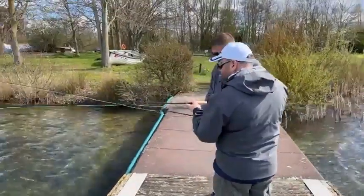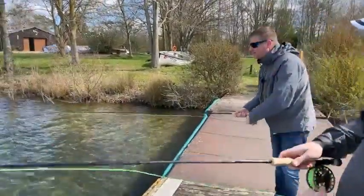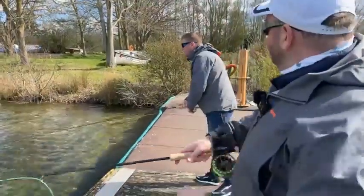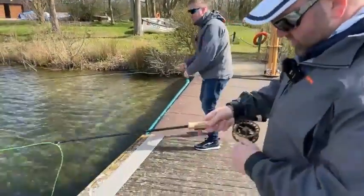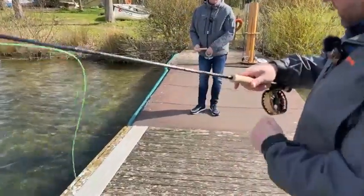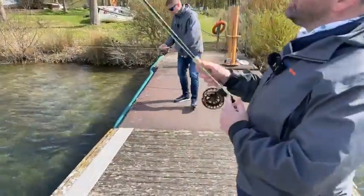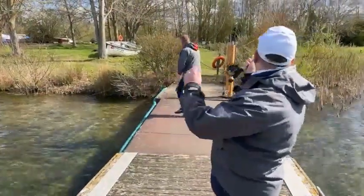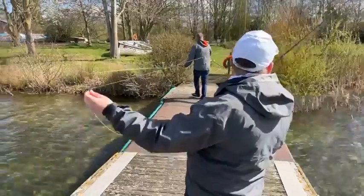Nine foot six Centric again, but 9'6" for a 6. As we've said on a few of the other earlier films, one of my favourite sizes of rods for small water. This is my go-to reservoir bank rod. And then this is the Mpx. That is the Mpx Taper, yeah. So a little bit heavier than a standard size. Yes.